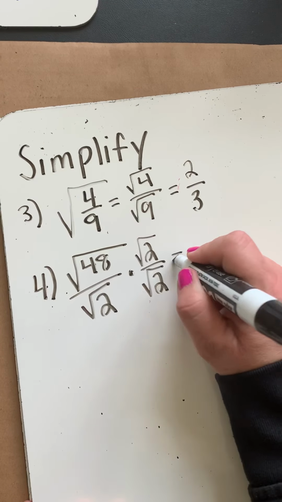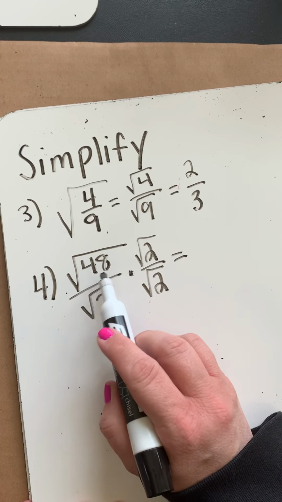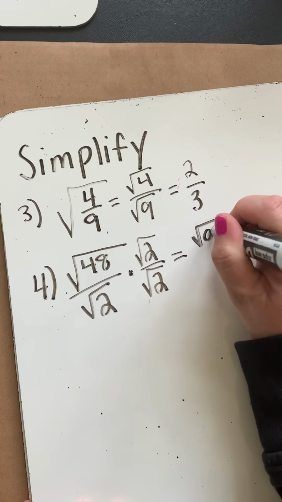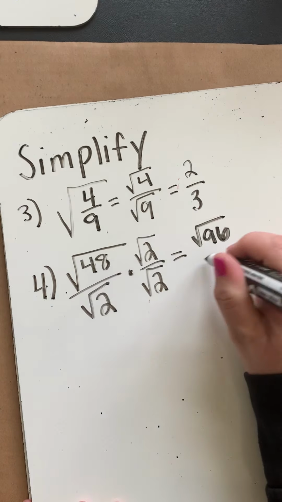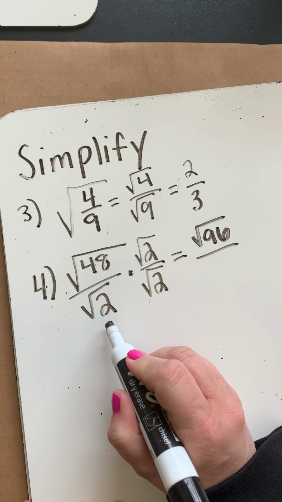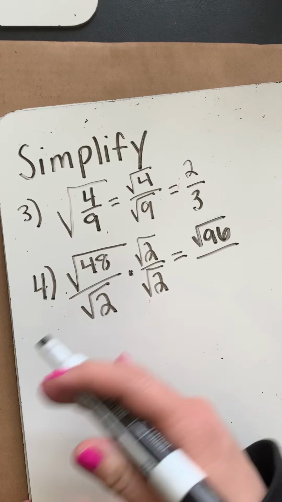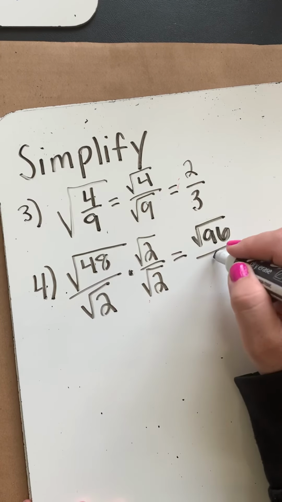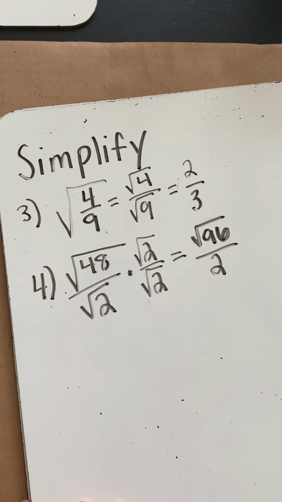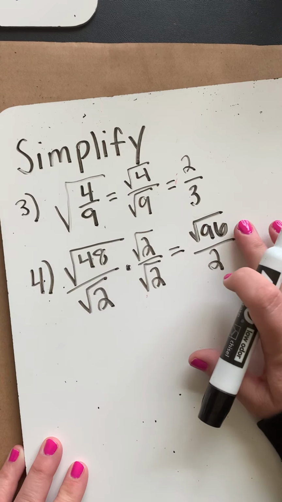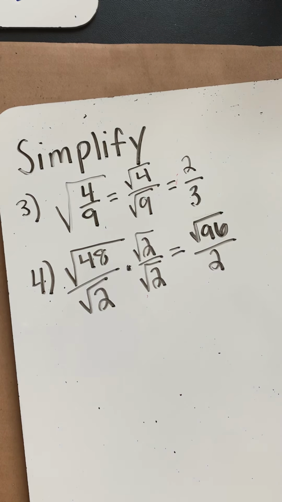So that gives us 48 times 2, which is 96. So we have the square root of 96 in the numerator. And then the square root of 2 times the square root of 2, if you recall, the reason we rationalize this, it gets rid of the square root, and we're left with plain old 2. We're still not done, because this should jump out at you, and you should say, oh, that's a kind of a big number, so I should probably simplify it somewhat.